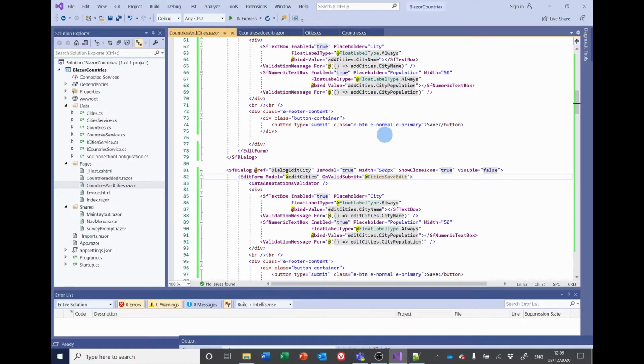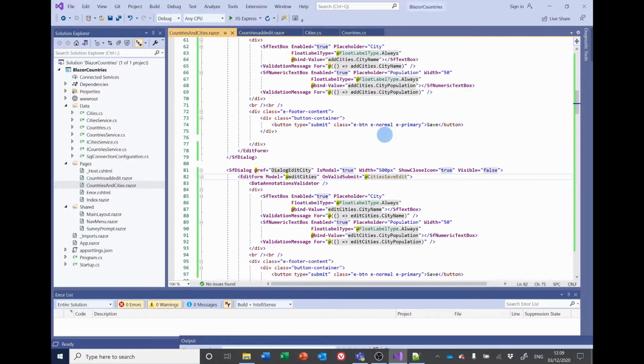By default, Blazor installs and uses Bootstrap 4 for styling. Like my knowledge of C#, I know virtually nothing about CSS or Bootstrap, so very little styling has been applied to the project so far, and not a lot is about to be added, just the minimum to make it look a tiny bit better. The first item I'm going to tackle is that both the countries and cities data grids are the full width of the screen.